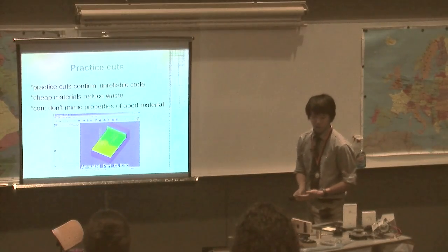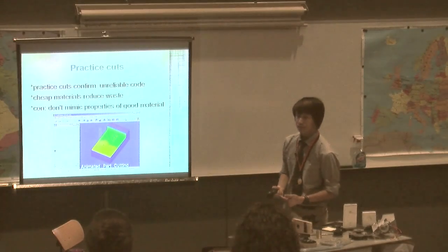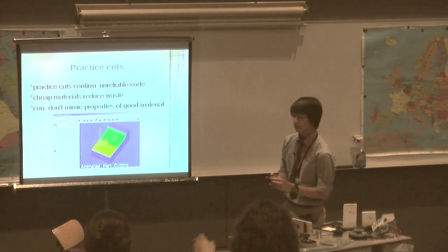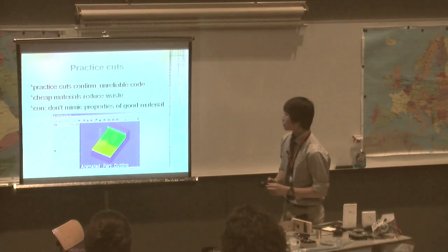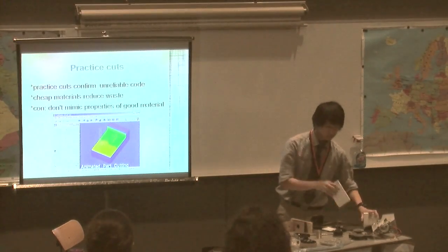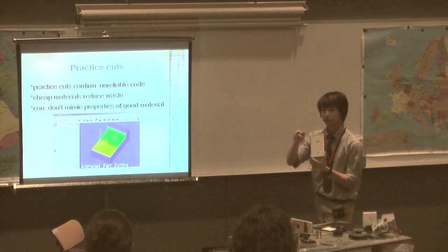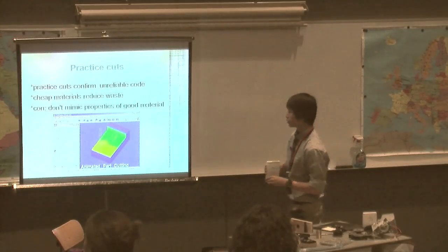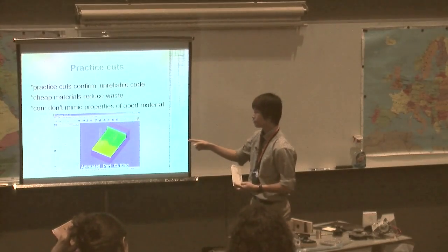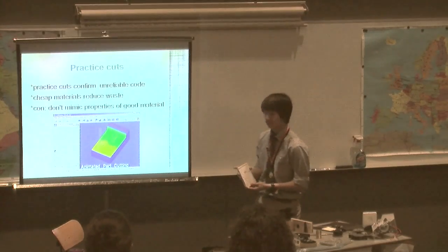After programming, I wouldn't go straight to cutting metal, because since I had to manually program it, it wasn't reliable and I was afraid of making mistakes. To practice, I would use cheaper materials like plastic to cut my pieces first. This is a practice cut of the side of that module. I also used a program called Cut Viewer — a computer simulation of the mill — to confirm my cuts before wasting good material.